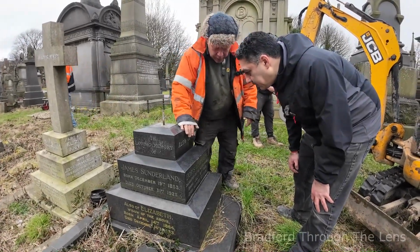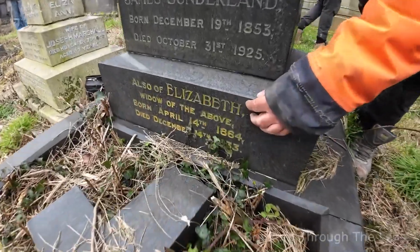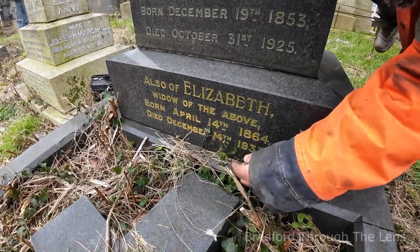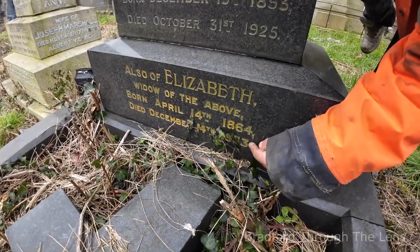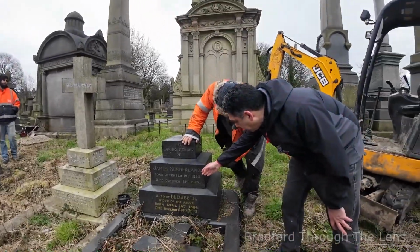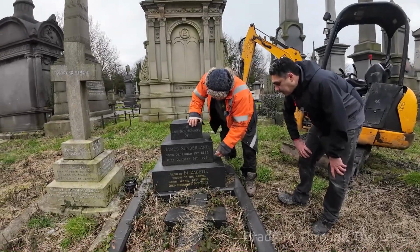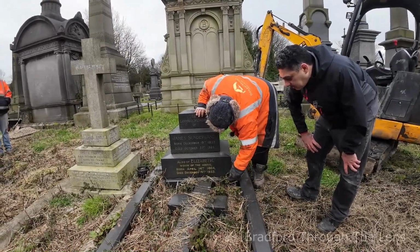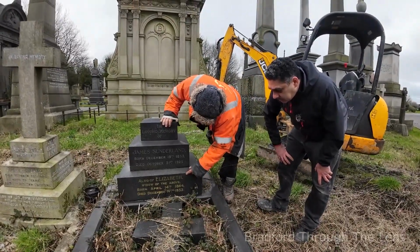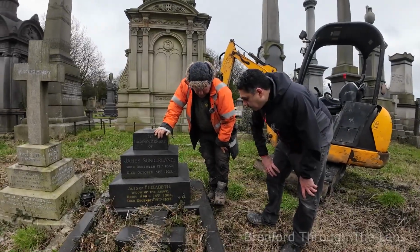Yeah. This is granite. And if you look here, this is proper gold. This will be gold leaf. So this will stay like that, it's stayed like that since 1933. And the rest of them, is it washed away or something? They may never have been done. It doesn't look like they've ever been done. Yeah. So this lady died in 1933, so that'll have been gilded probably in 1933. Yeah. Or a few years later than that.